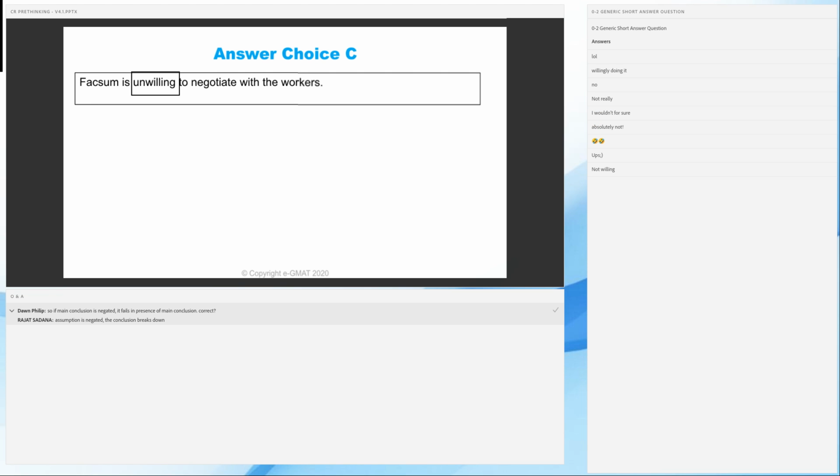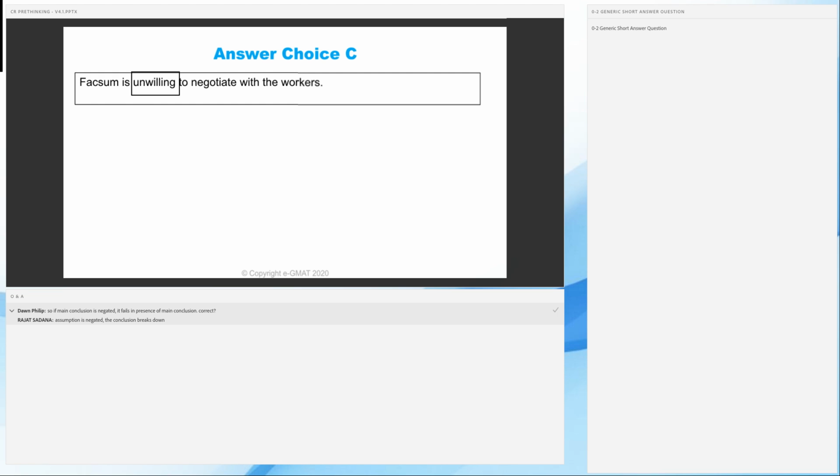So willingness, preference has nothing to do with how we act. The companies that hire you do not pay you willingly. Most top schools in the US offer starting salaries of 170K. That's not something that companies pay willingly. The reason why companies pay 170K to 220K as your starting salaries is because of the competition. So willingness has nothing to do with it. Faxam may be unwilling to negotiate. At the same time, if it needs to, for it to run its own business, it will still negotiate.